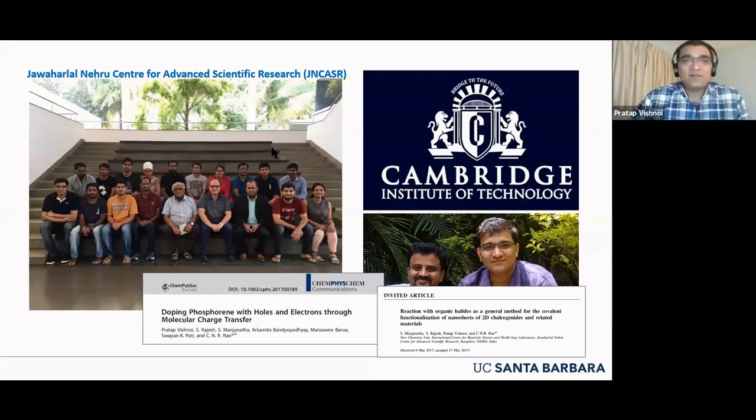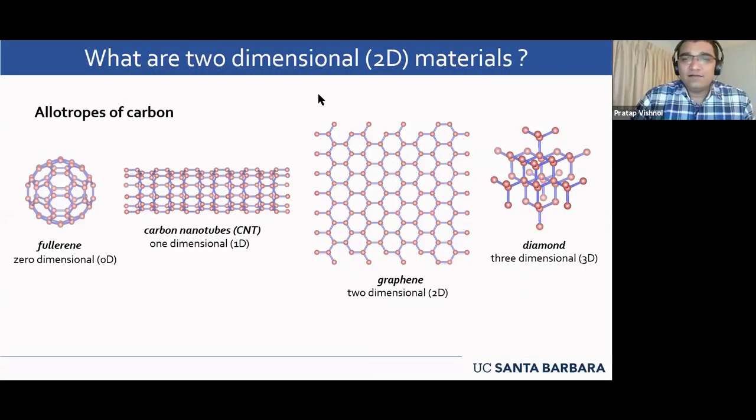Well, coming to the technical discussion, our discussion is on two-dimensional materials, which is related to dimensionality. So let us first understand what this is all about. What is dimensionality? What is two? When there is two, there could be one, could be zero, could be three, and all kinds of things. So I'm taking a simple example of carbon, which is everywhere, of course. And it has 4 allotropes in terms of dimensionality.